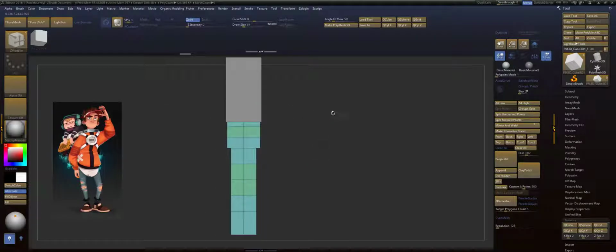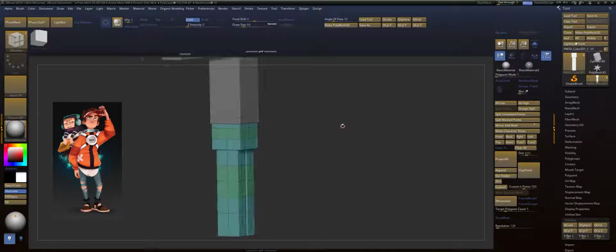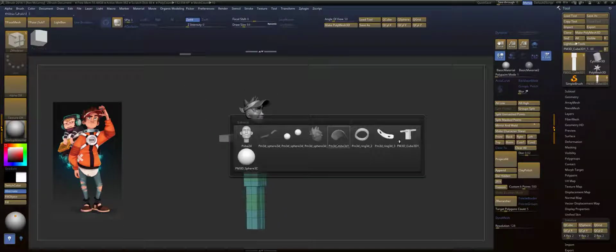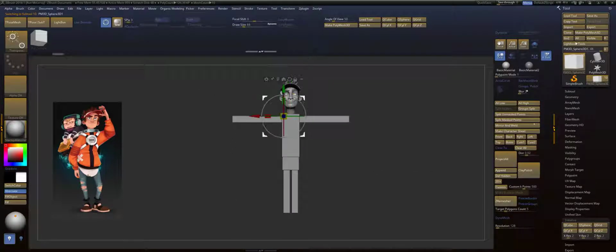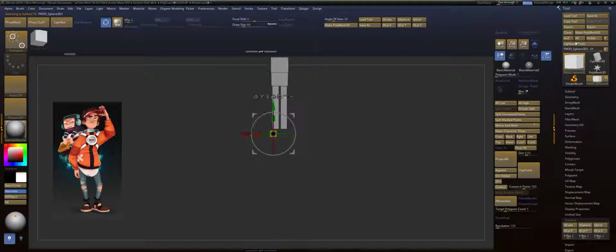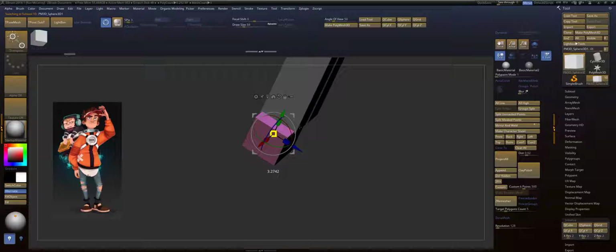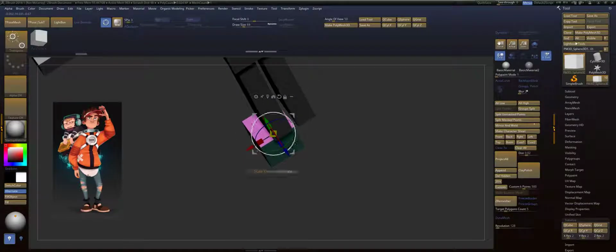Okay. And then we can just take some Q-cube again, and anything. Go to that anything and Q-cube it. I'm going to work on the left side, so whatever I mirror and weld, it will just pop over to the left side. Roughly going to approximate some shoes.